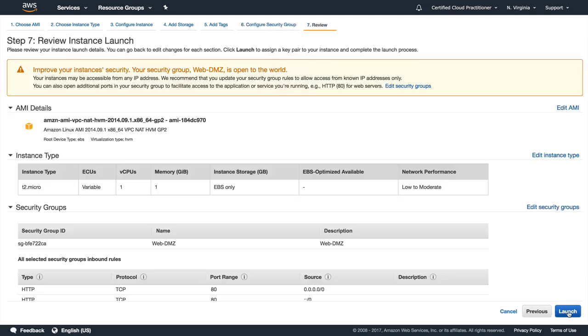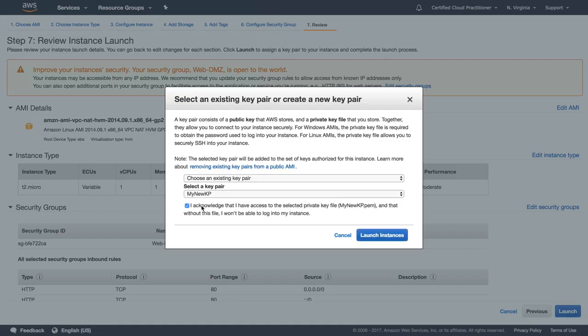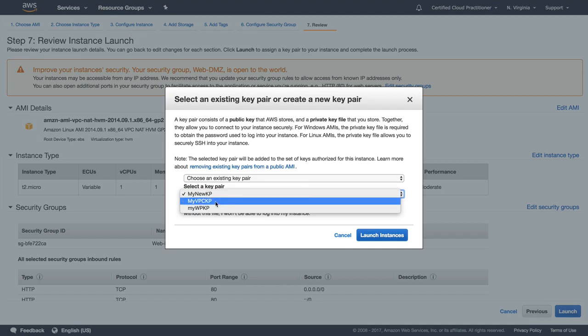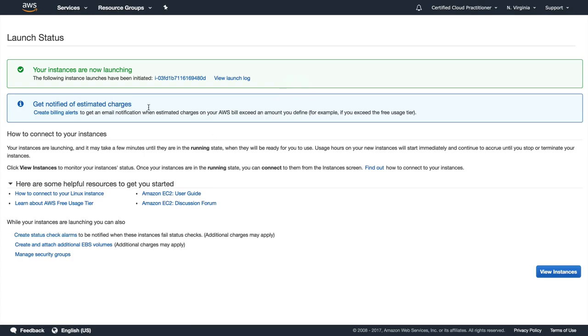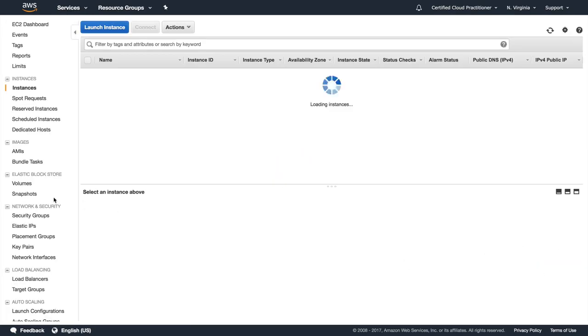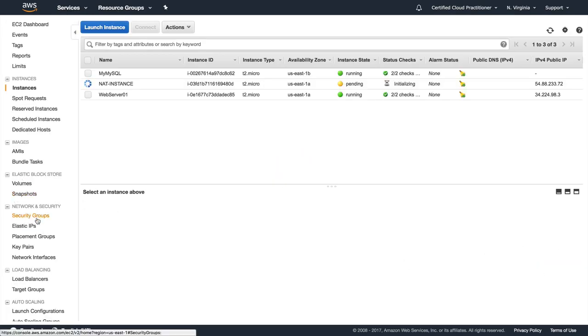Just notice that that security group that I've got there doesn't have HTTPS enabled, and we will need that, especially if we're going to go download MySQL and other things, because it does it over an HTTPS connection. So I'm going to quickly fix that. I'm going to go ahead and launch. And then it's going to be using a key pair that I have access to. So go ahead and hit launch. And like I said, I'm just going to quickly fix that issue that I've just noticed on my security group.